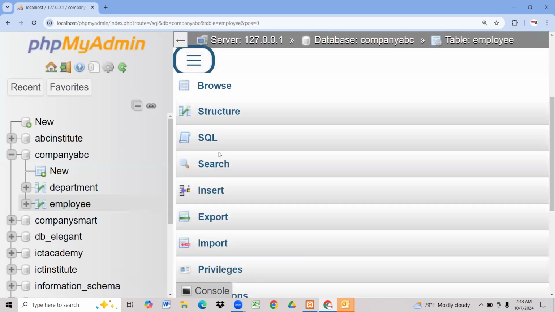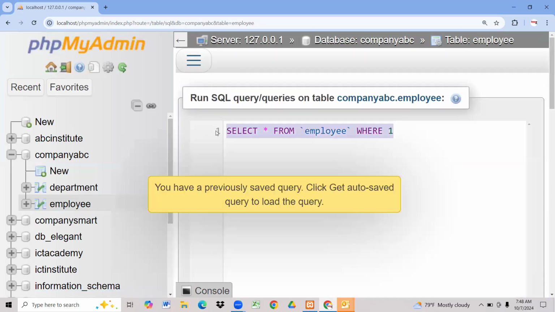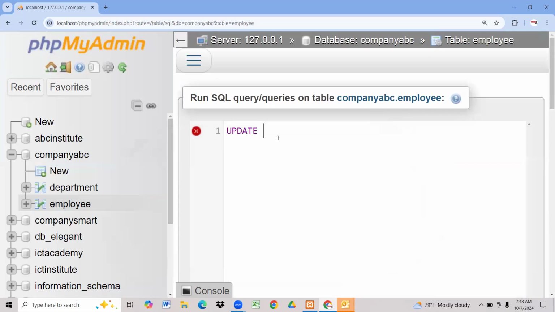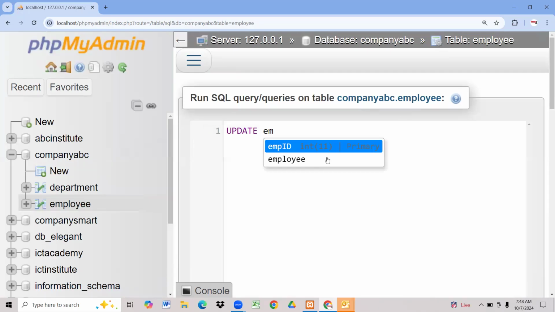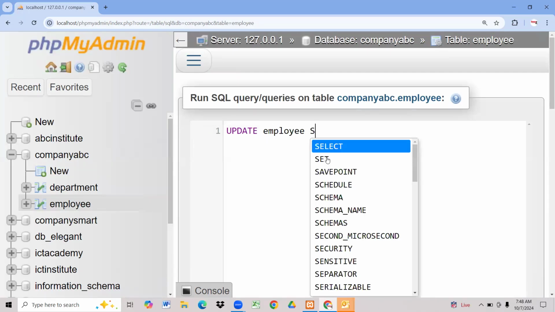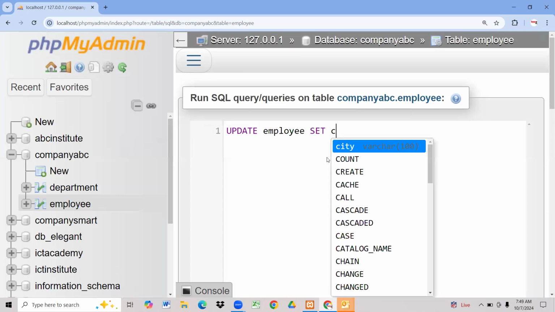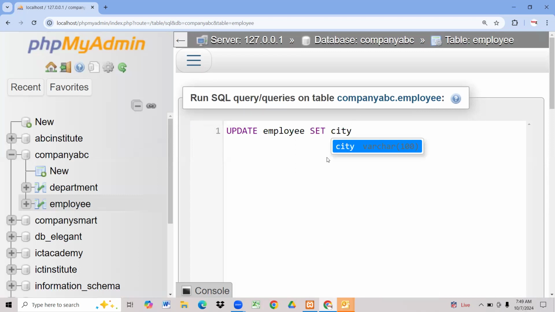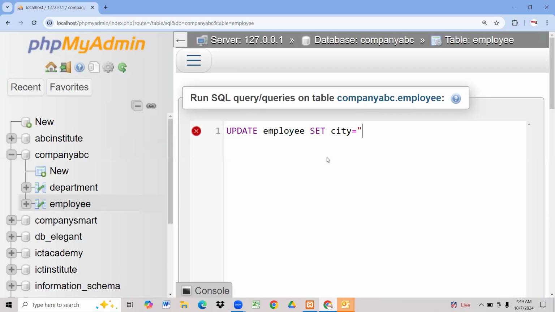So how to use update queries? This is the format of the update query. Update, then you have to say your table name: update employee. Set, a keyword. Set, then the column that you want to update: city equal, then just type the city name.